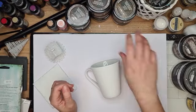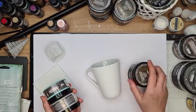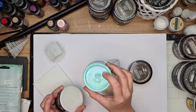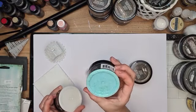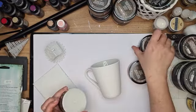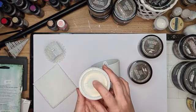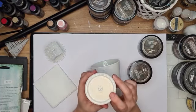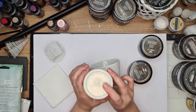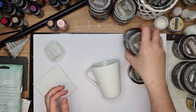And beside that, I wanted to show you all the other options we have. There are a few from this collection, and it's mermaid unicorn Finnabair paste. It's a gorgeous blue. I think I will make another cup with this one because I want to have 2. And then there is the crushed ice. It's white with glitter, and I haven't used that one yet, but I think I will use it today because I want to try and add it to the snow. I think it will give a beautiful effect. So these are these 2.